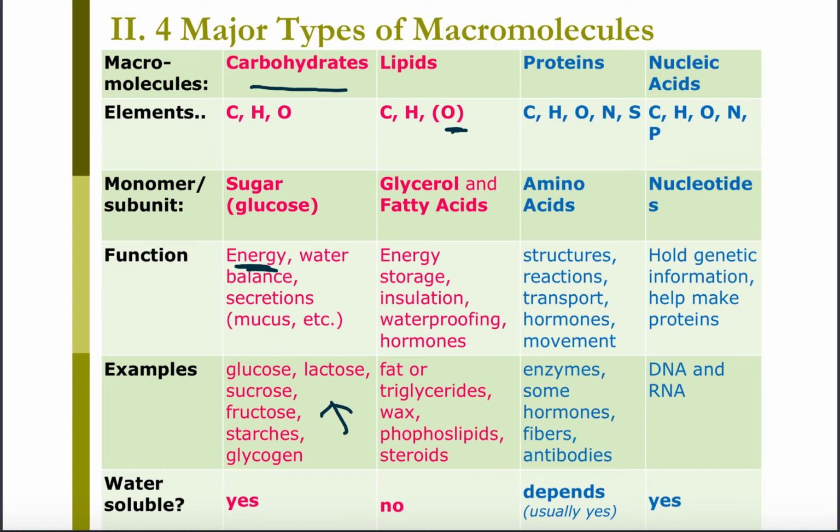Starches and glycogens are also types of sugar. They may not taste sweet, but they're made of tinier sugars that are all chained together, and they just don't taste sweet because they don't fit on the sweet sections of your taste buds. But sugar, you can mix it in a glass of water and it'll dissolve, so we know it's water soluble, which means that it can be transported in anything watery in your body, including blood sugar.